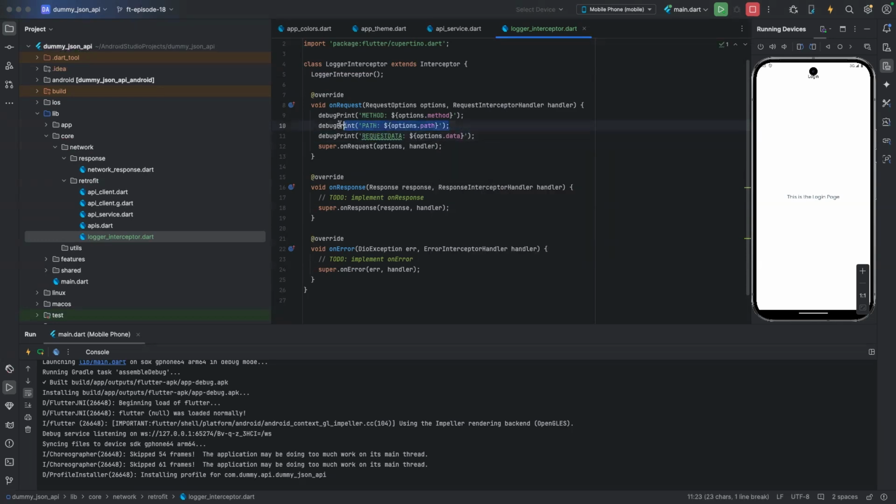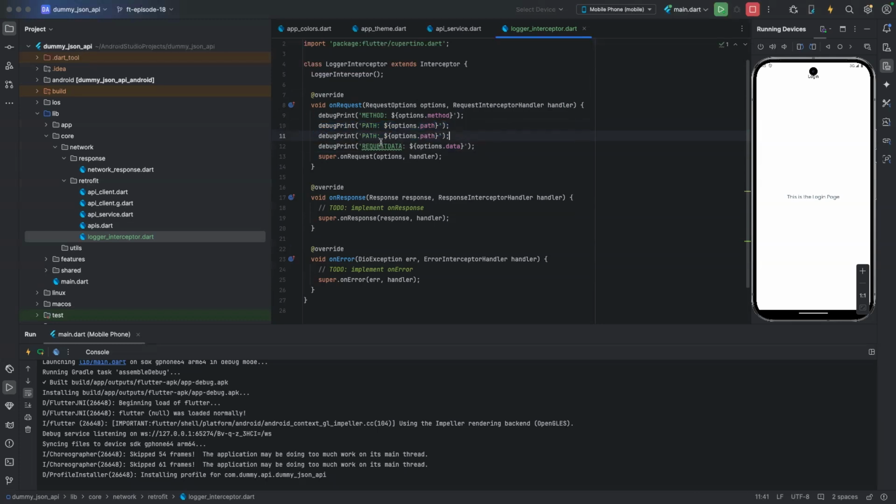We have URL and path. Let's log even this so that will give us the complete URL.